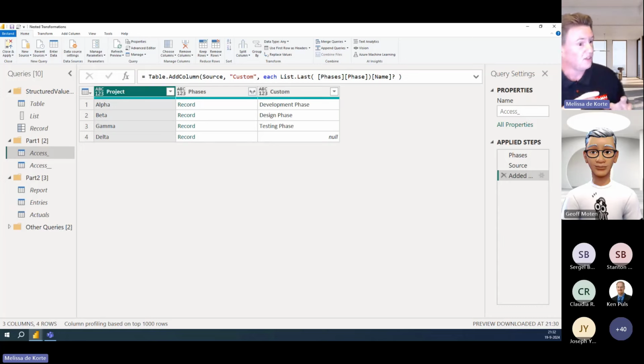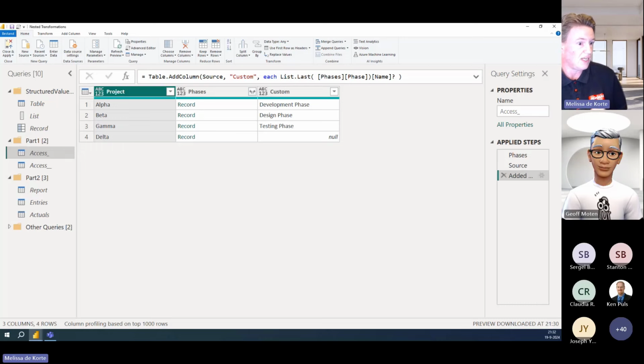And I find this generates very clean and concise code when compared to using standard library functions. Because yes, there are standard library functions that also allow you to access values in a list, a record, or a table. And we've already seen an example of that because we've used the function List.Last to dynamically access the final list item in our list of records.